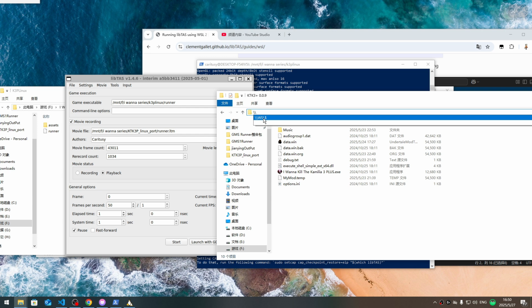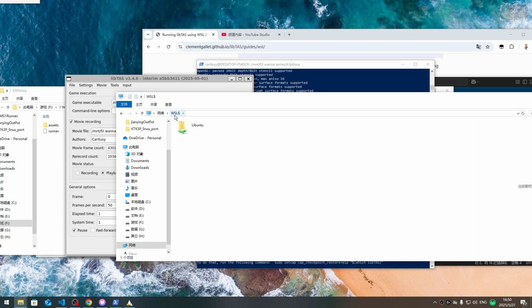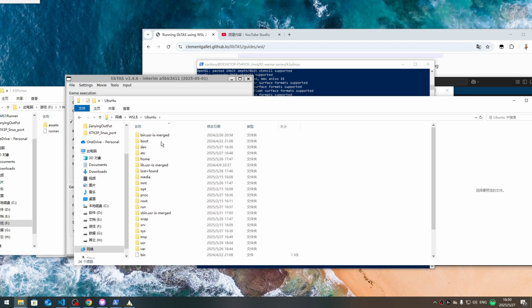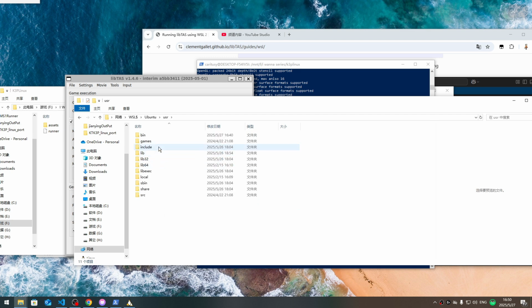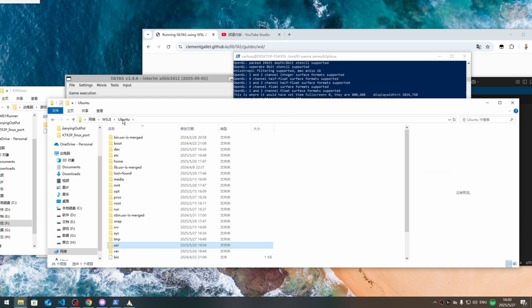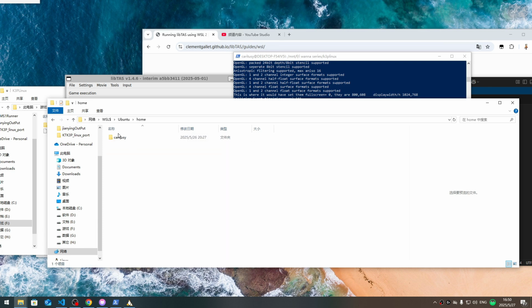We can directly check the folder with this WSL path, and the file data is in our user folder. It is not here. I don't know really. Oh, it's in the home.